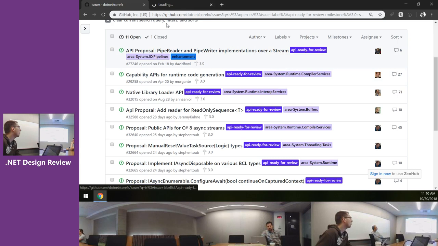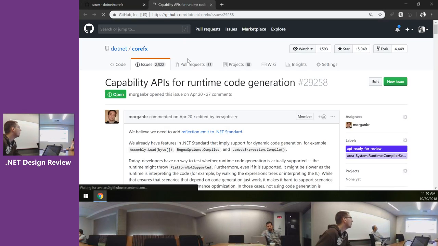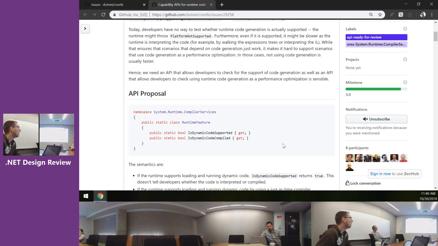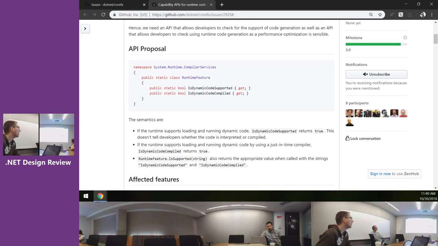I think this is the one we should probably approve, because it is pretty close to being approvable, in my opinion. Yeah, this is the one that we discussed last time. I sent an email, I don't think anybody responded, but let's do this here. This is the API that we discussed with a subset of this group and the CodeGen guys, about having a capability API for reflection emit. The goal is to give you two APIs. One tells you whether you have the ability to generate code on the fly, yes or no? That is, does LCG and RefEmit just blow up, or do they work? The second API tells you how efficient the implementation is. Is it an interpreter, or is it actually compiling the code down to machine code and executing?